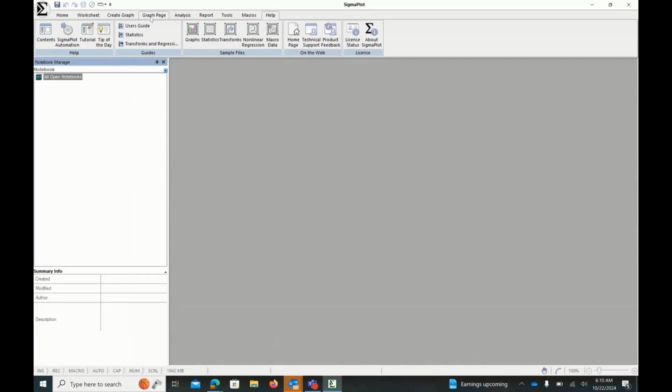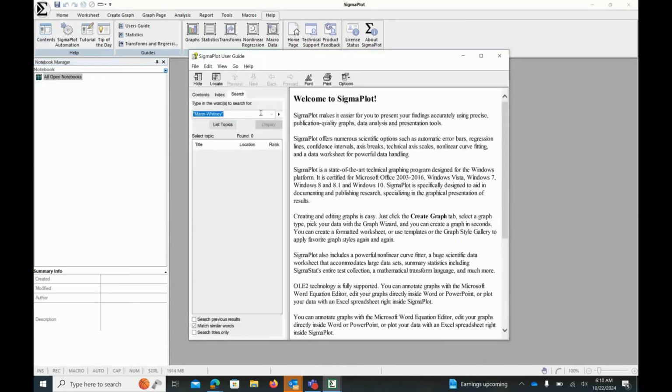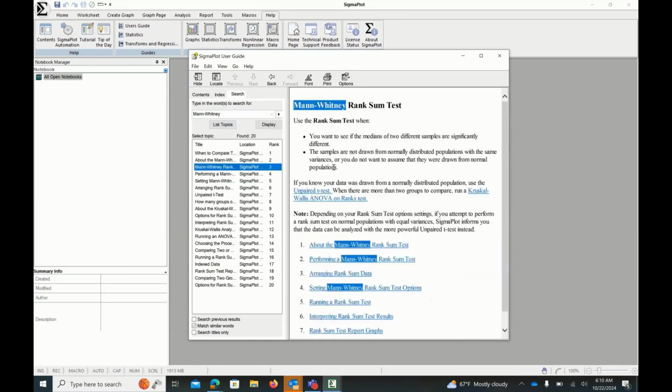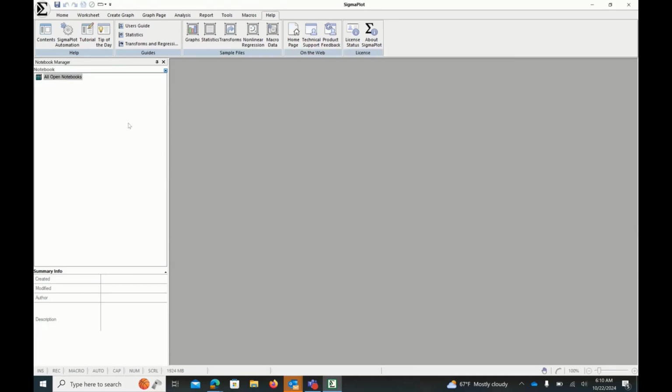And then on the left side, you have the help menu, you have the contents. You can get into the contents, and then you can type your question and search for it. And that's how you can get different titles. For example, I'm typing Mann-Whitney here, and I'll go to list, and then it will give Mann-Whitney Rank Sum Test. And that's how you can proceed and then go into the help. So this is also very important if you go into that.